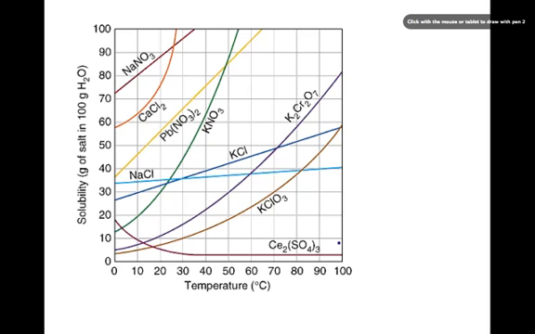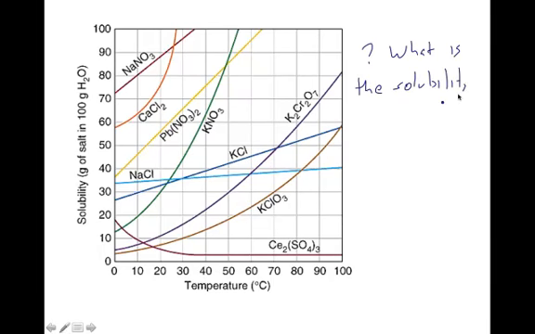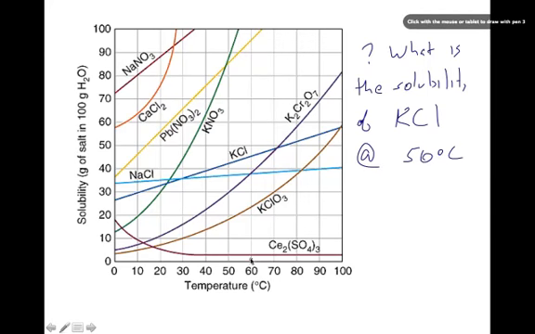Simple as reading numbers. A question might be, what is the solubility of potassium chloride at 50 degrees Celsius? That's a simple little question. You would simply go to 50 degrees Celsius, find that line, run your line up until you find potassium chloride, which is this line right there. So right there, that's our point. Go over here, find your solubility. We are roughly 42, maybe 43.